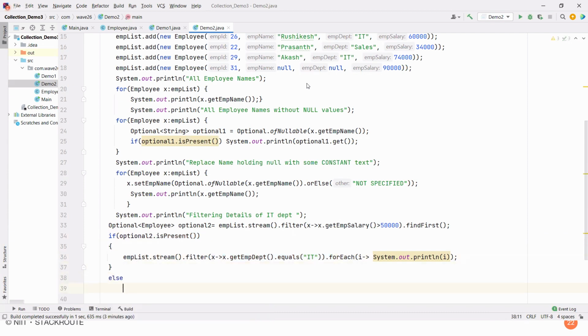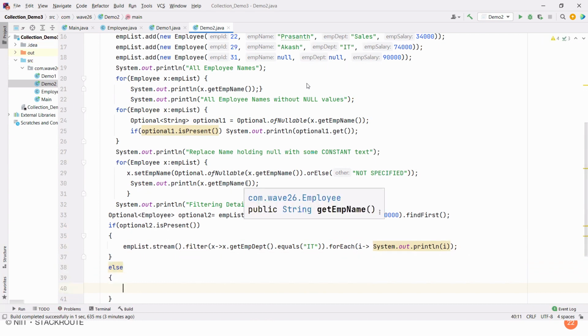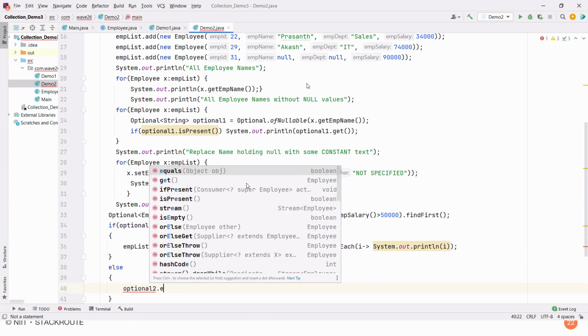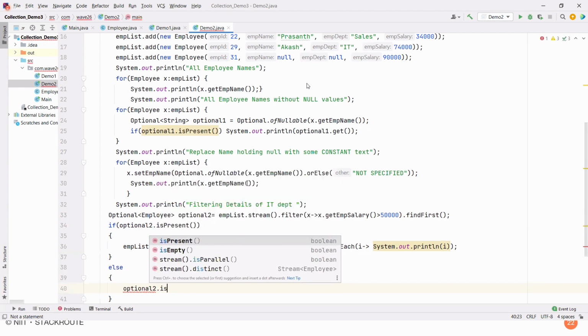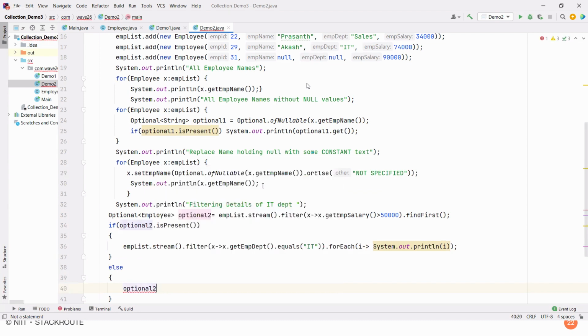Or else, one second, let me try this else block. Else, if it is empty, simply I'll print like an empty.